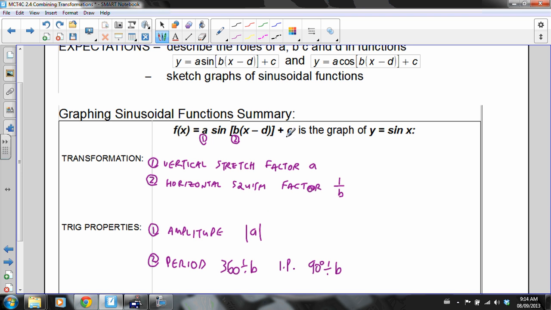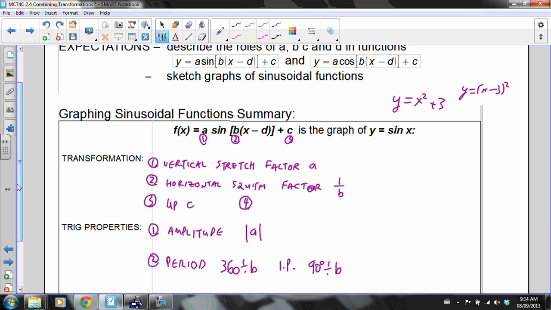Third, I'm just going in alphabetical order here. That number outside of the rule, outside of the X, is affecting Y values. So what does it do? It just moves it up C, doesn't it? Same thing as way back in grade 10 when we had parabolas. If we had plus 3, that moved it up 3. Well, if this was 3, it would move it up 3. Inside with the X, though, that would be like this one.